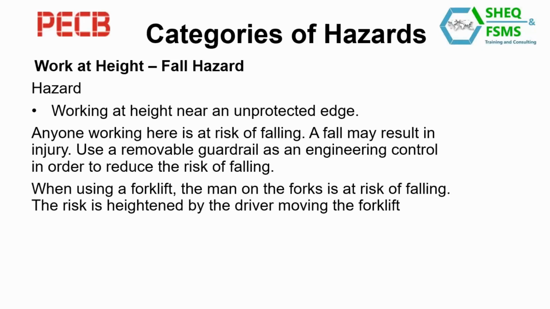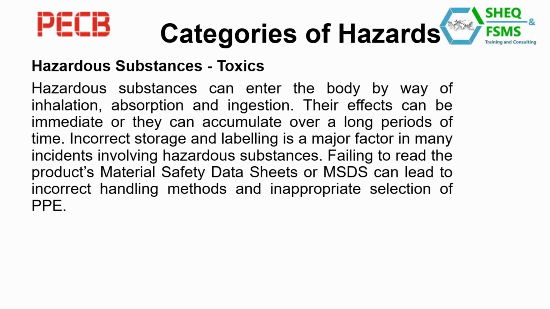Hazardous substances, toxics. Hazardous substances can enter the body by way of inhalation, absorption, and ingestion. Their effects can be immediate or they can accumulate over a long period of time. Incorrect storage and labeling is a major factor in many incidents involving hazardous substances. Failing to read the product's material safety data sheets, or MSDSs, can lead to incorrect handling methods and inappropriate selection of PPE.